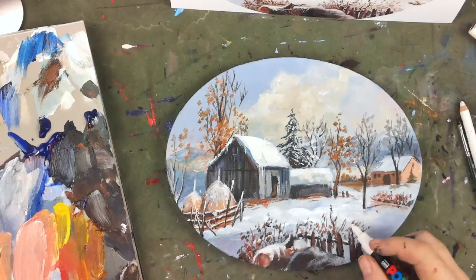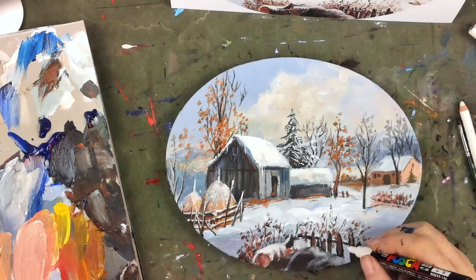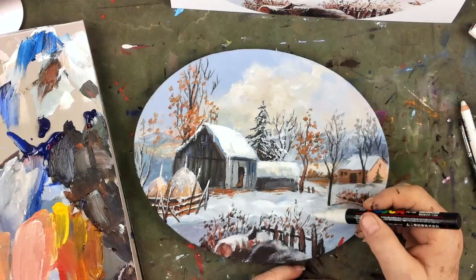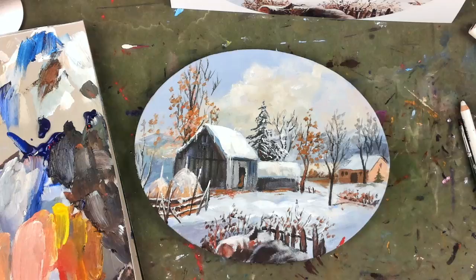And maybe just outline a couple trees like that. Just something, but I wouldn't do too much more to that. I would say we were pretty good. And the same thing with this. He had a bucket here, and then he had a pole that came up here and did this. And we could do something like that. I think I'm going to put just a little bit of white on those little fence posts there. Well, let's just pretend that everybody left. Let's pretend like everybody left. I say let's go for that.